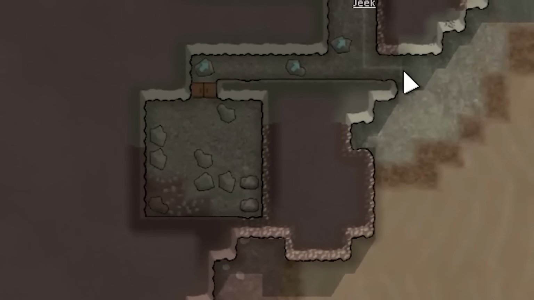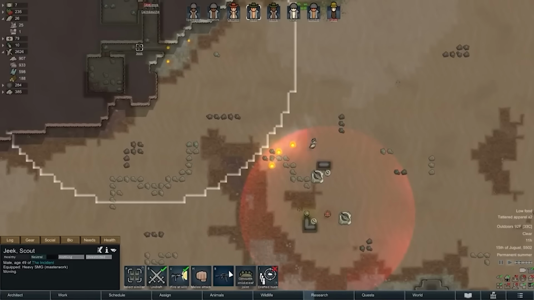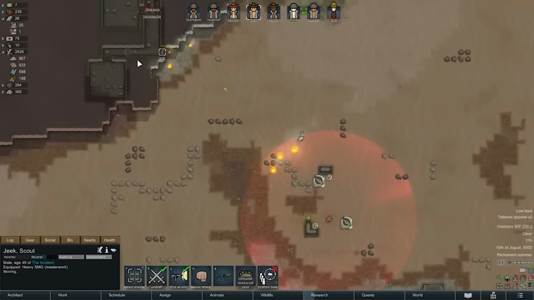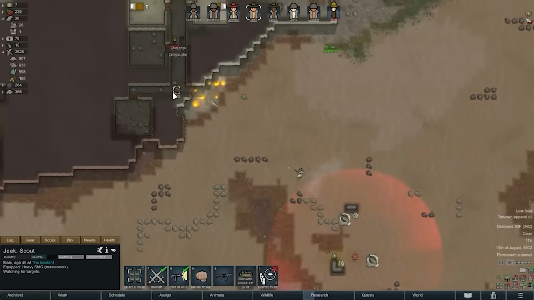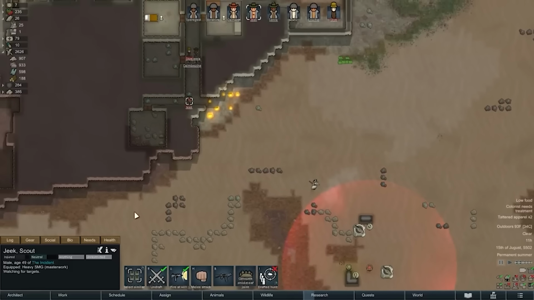Alright, I'm gonna Squidward this. I'm Squidwarding. Is it really the only advantage of living under a mountain is that you could just game it, baby. He wasn't even in line of sight.